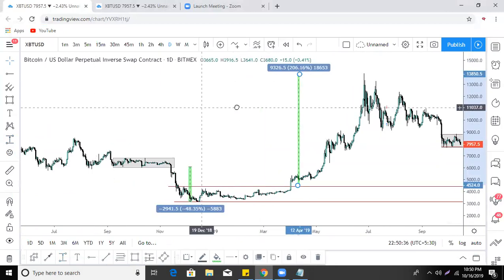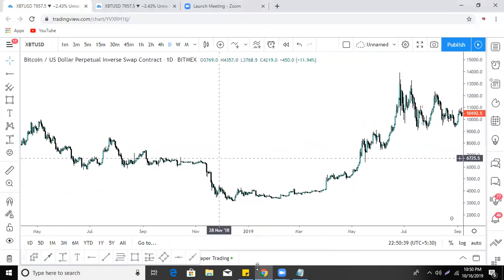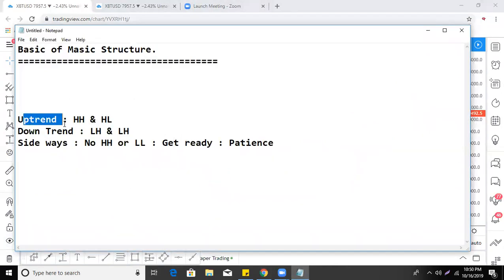So always remember that the best way to trade is in these two trends, the uptrend or the downtrend, okay, when the price is making higher highs and higher lows. You just need to check the support and resistance, and you need to flip that and take the entry on every resistance when we are going up, and take the entry at every resistance for a sell if we are going down. This is how you need to trade, okay.